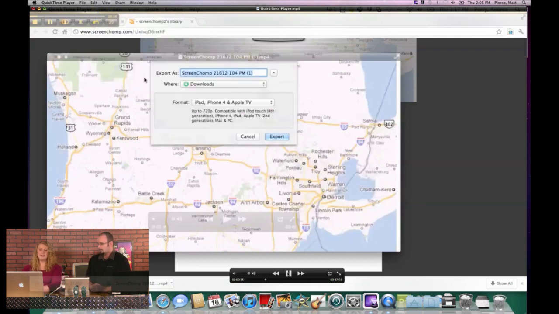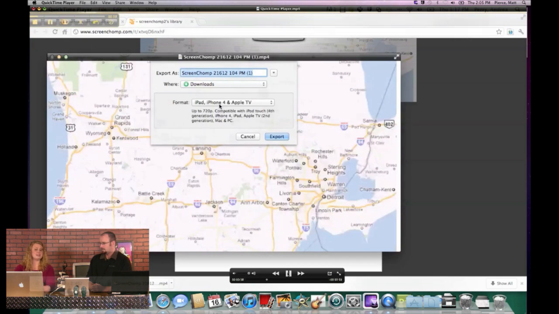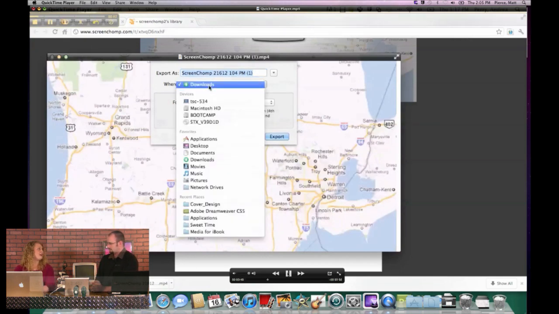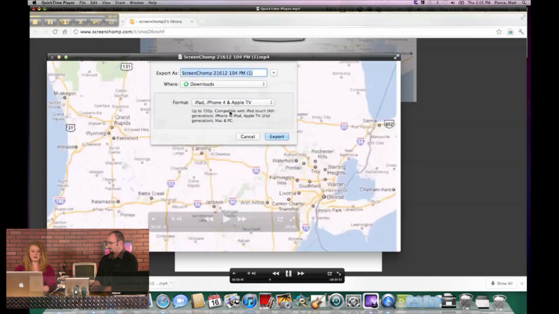Absolutely. Once you have it in that format, it's so easy. You just click on the file, drag it into the iBooks application, and then I'll show you how we've got it embedded in our final product.